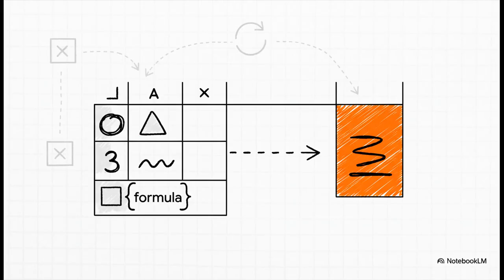Now here's something that might actually surprise you. If you have ever used a spreadsheet program like Microsoft Excel, say to add up a column of numbers or find an average, you were actually programming. That's right. When you type in a formula like equals sum A1 to A10, you are writing an instruction and giving it to the computer to solve a problem. It uses all the same logical principles we've been talking about.